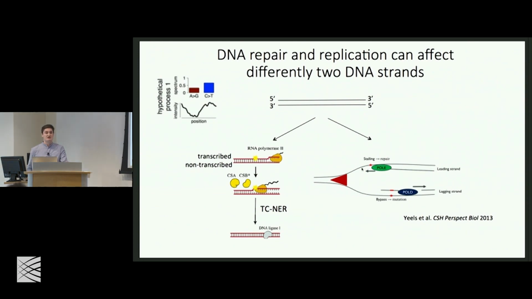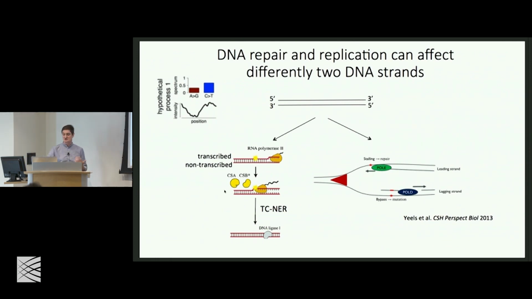DNA replication is a semi-conservative process, and the two strands serve as templates for nascent strands. It turns out they are replicated by quite different replication machineries, including different DNA polymerases. It's not surprising that these different machineries have different propensities to generate different types of mutations. So though the two strands are symmetric, when they're replicated, they have an asymmetric accumulation of mutations.